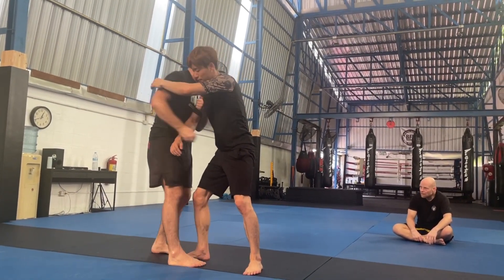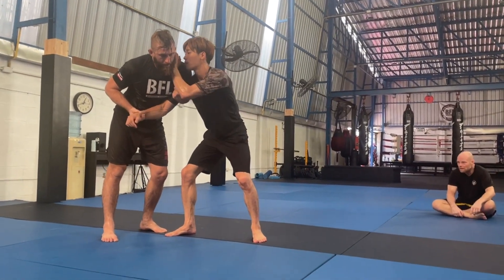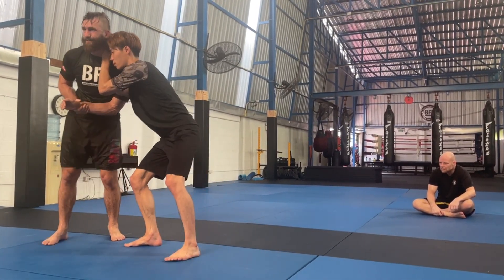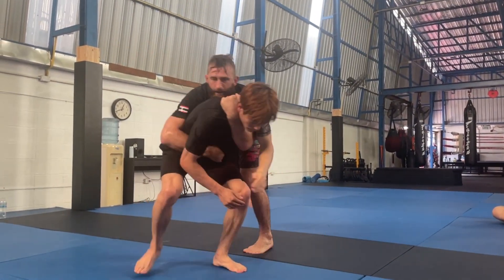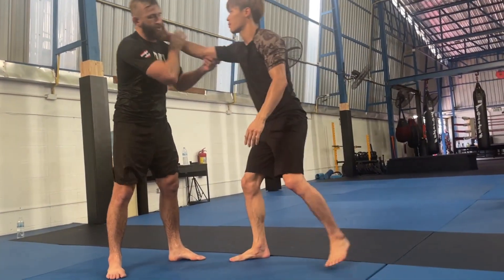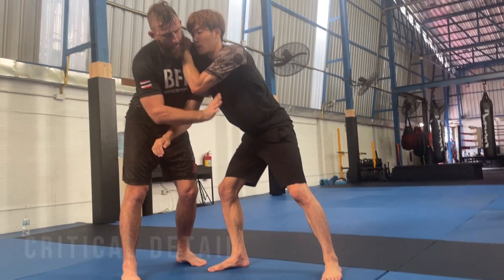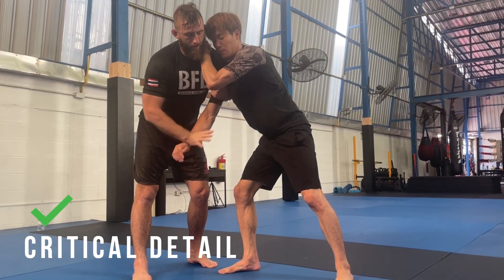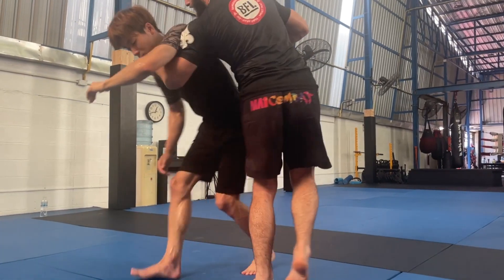Now we're already waiting for it, right? But it's not always going to be like that. He's going to post on the inside of my neck and try to win the head position, and it's not always so easy for me just to win the head position back. So I push in, he pushes, I go one, two. I want to make sure I'm above — not here, I'm here. I'm closer to his shoulder, I'm above the elbow. Now step and post, step post open, and catch.